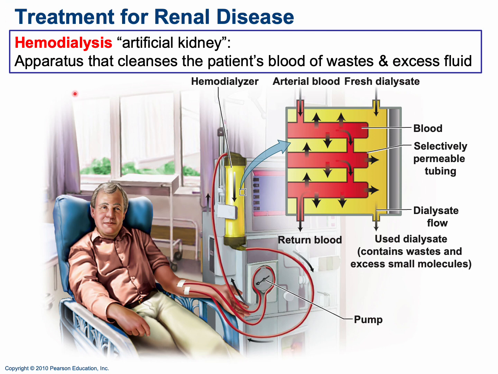So this is a picture here showing hemodialysis. So a patient would be going in, maybe they're going through monthly hemodialysis, weekly hemodialysis, it just depends on their condition. And ultimately this machine acts as an artificial kidney because their kidneys aren't operating like they should. And so this machine will go ahead and filter the blood of waste products and excessive fluid.